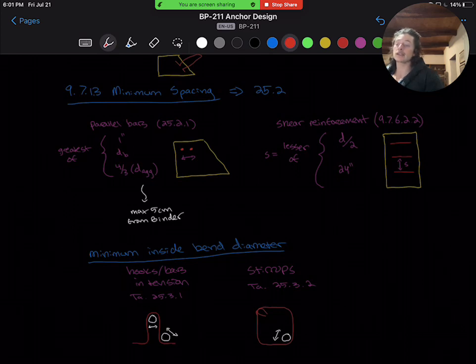The tables are really easy to follow and pretty self-explanatory, so I won't recreate them below. But you can go to these tables to confirm the values that are on the standard drawings, referencing what the minimum inside bend diameter of the rebar should be. And if you're a reinforcing bar inspector, you want to be really careful to make sure that the rebar meets this minimum bend diameter, but that you're not bending it back and forth to be checking that, because every time you're bending the rebar, it's going to be getting more brittle and more likely to fail.